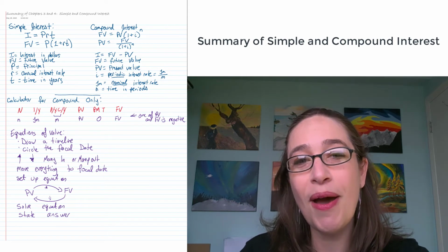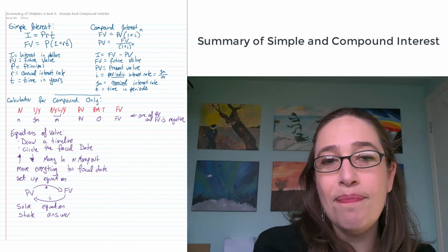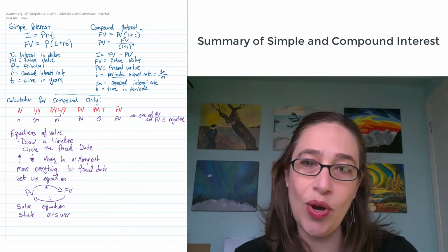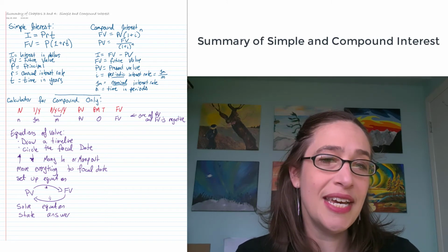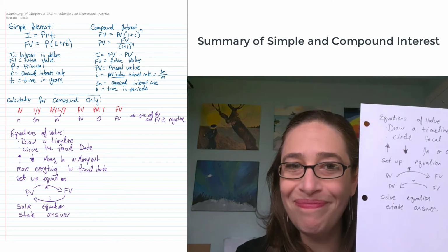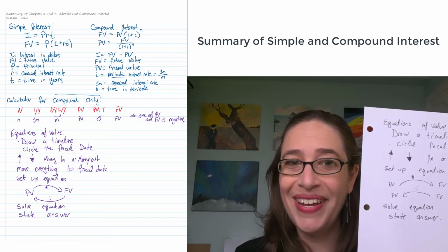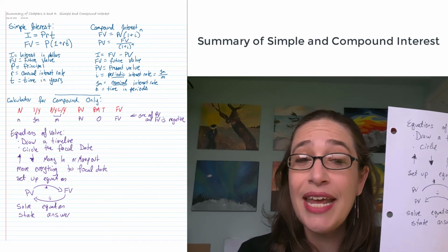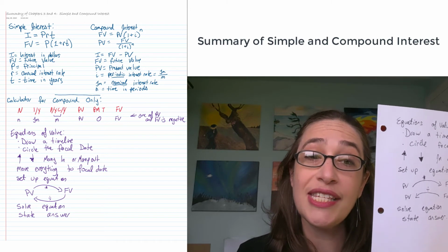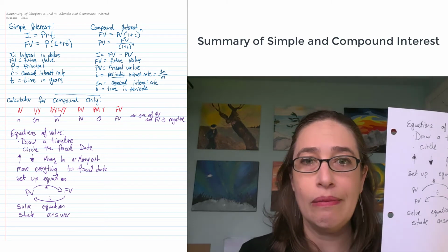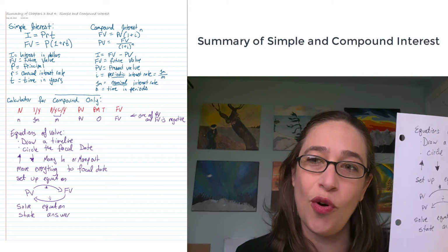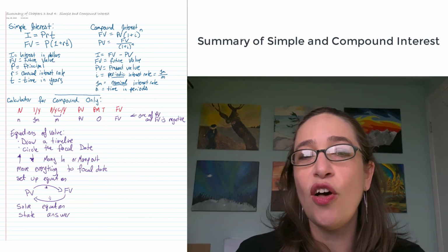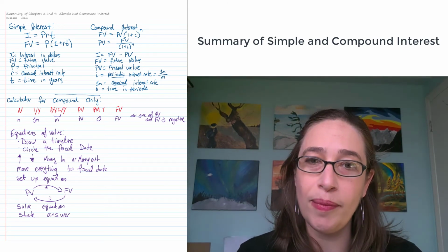Finally, we talked about equations of value and payment plans and how to make choices. Mostly what we did is, I'm going to hold up my piece of paper, drew a timeline, circled the focal date, decided what money goes in and out, and moved everything to the same time using the present value formula or future value formula. Doing this means we can solve a wide variety of problems.